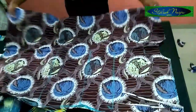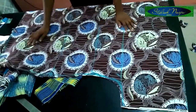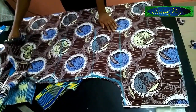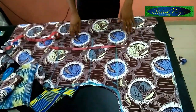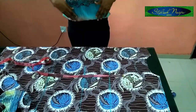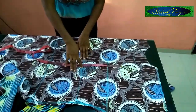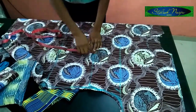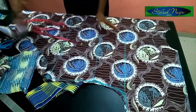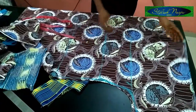For this dress, if you want to add inner pockets you could do that, and if you want outer pockets you could also do that. I always advise when adding outer pockets to your dresses, always work with your waistline - it's always best because when you put your hand in, some pockets can end up too low. If you want pockets at the waist, just work with your waistline. The pocket is going to start from the top of my waistline. You just cut out your fabric and place the pocket before joining the back and front together.